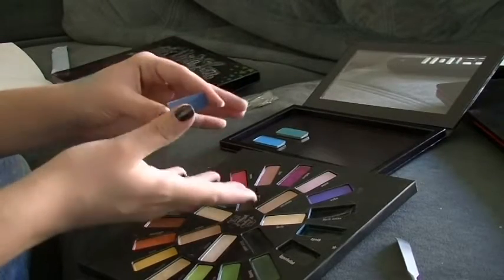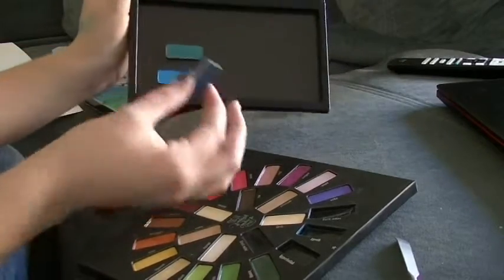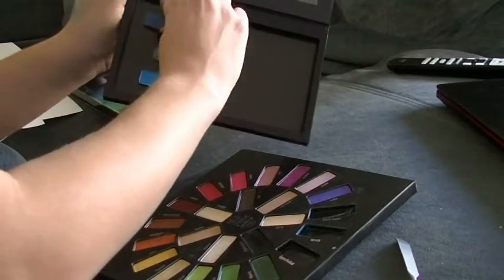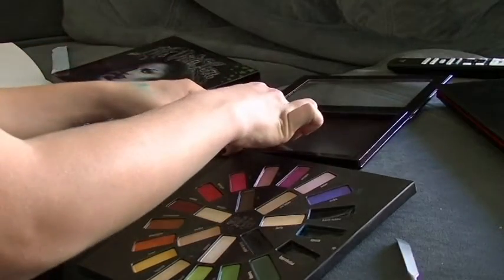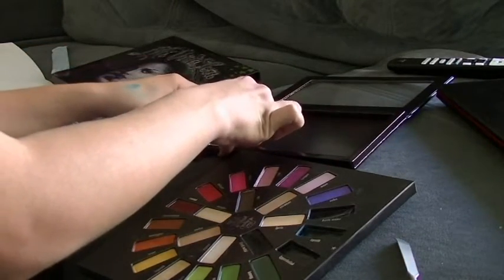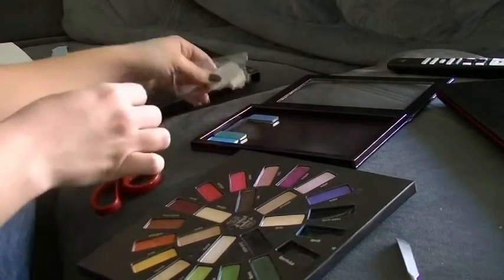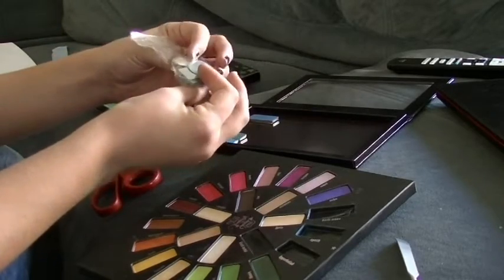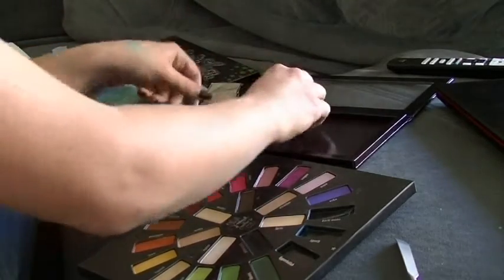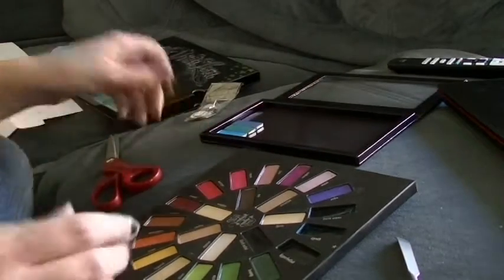And luckily for me, the Kat Von D Mi Vida Loca Remix palette pans are already magnetic. So from there, I just take my Z palette, bam, pop it in there, you're ready to go. If your palette's pans are not magnetic, which some of them still aren't unfortunately, you can go ahead and use the magnet stickers included with your Z palette to stick them to the bottom of those pans, and you should be able to get those done no problem.